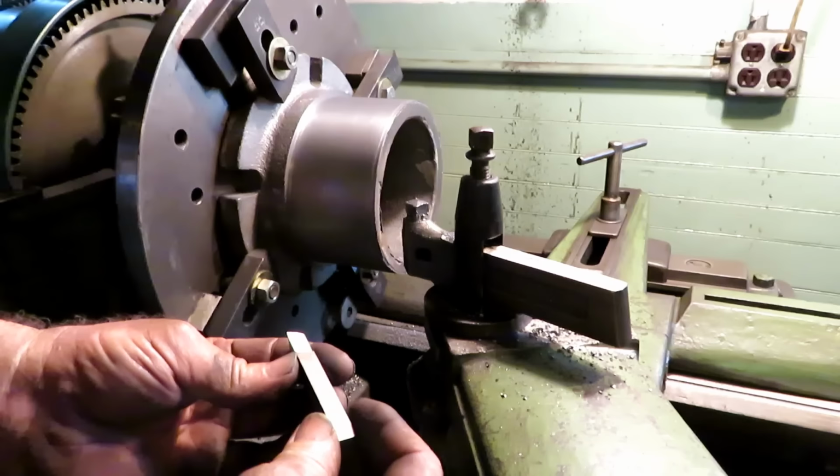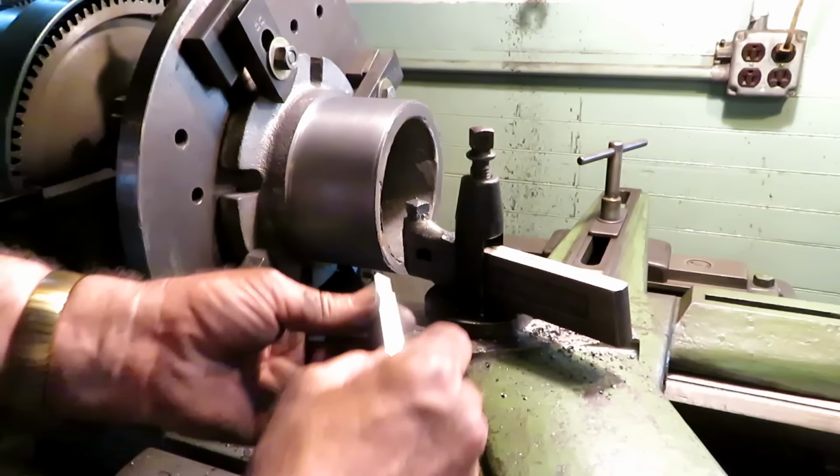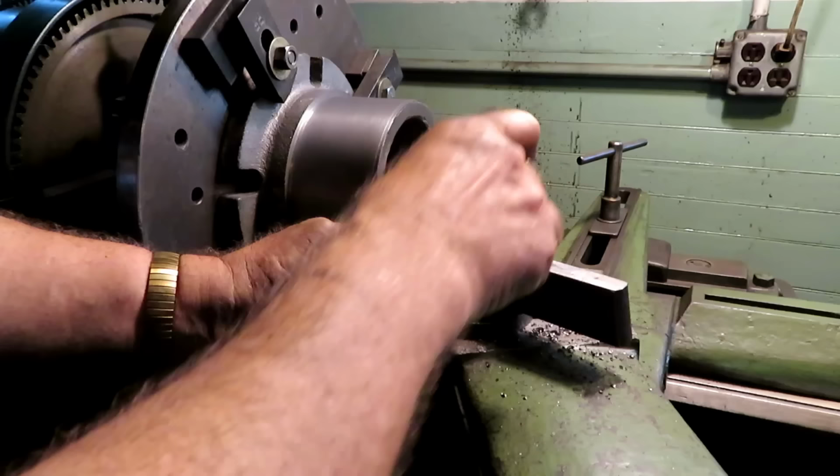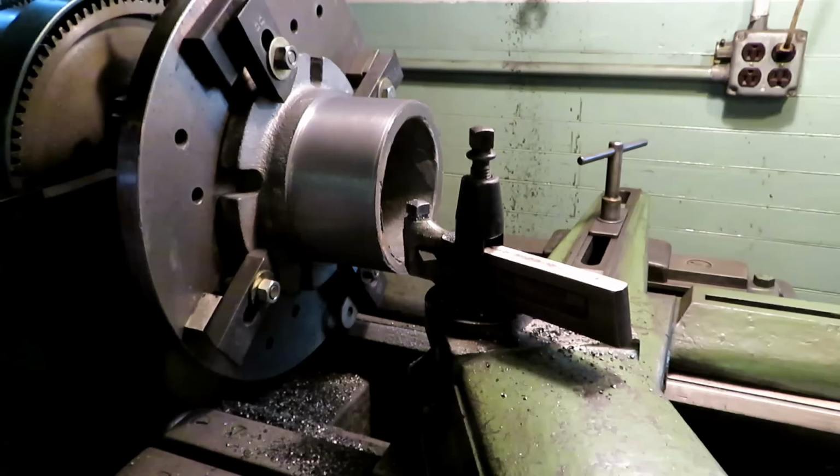Changed tools. This is more of a conventional grind, right hand, high speed steel. I'm gonna come across the end, face it off. Pretty hard, gnarly stuff on the end. We'll see how it goes. Leave that off some feedback.